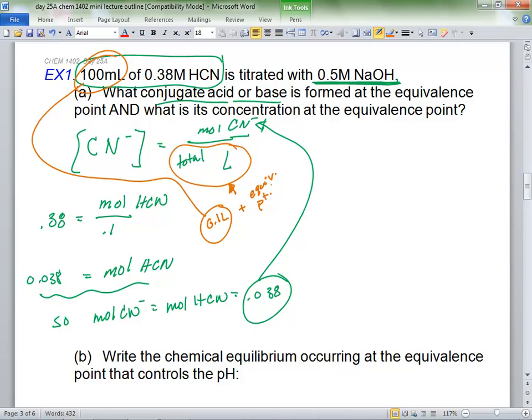Start off with the 0.1. Yeah, you could skip that whole part about doing the milliliters thing. You can start with the 0.1 liters times, what would it be? Jasmine, what would it be? It was 100 milliliters or 0.1 liters of what solution? Of that HCN stuff. And that's the only way to get rid of those liters.